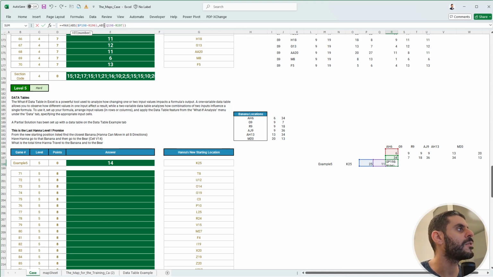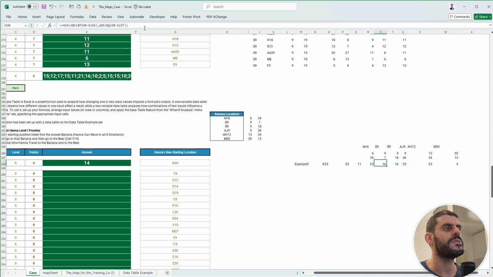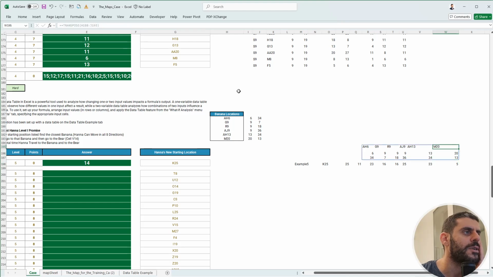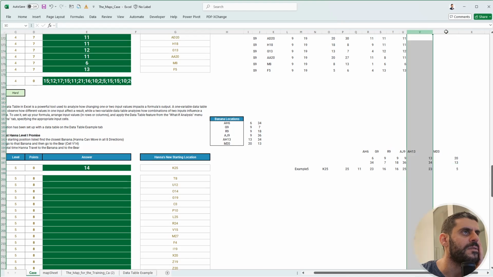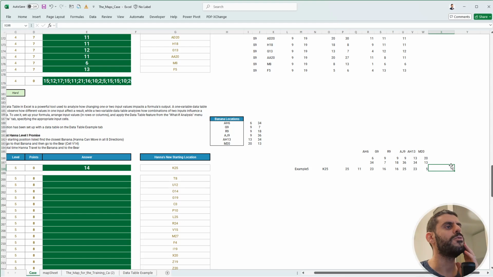I want to lock column here and column here, and those are our distances from those bananas, which makes sense because 20 is quite close to 25 and M is quite close to K, so it turns out this has distance 5, while the other ones are at a longer distance.